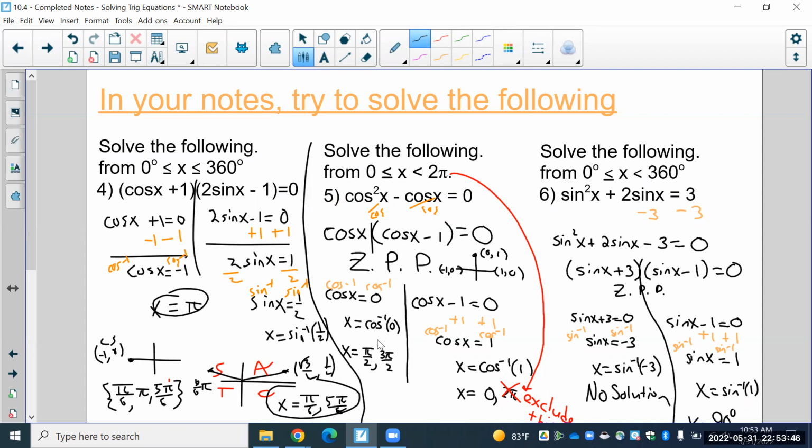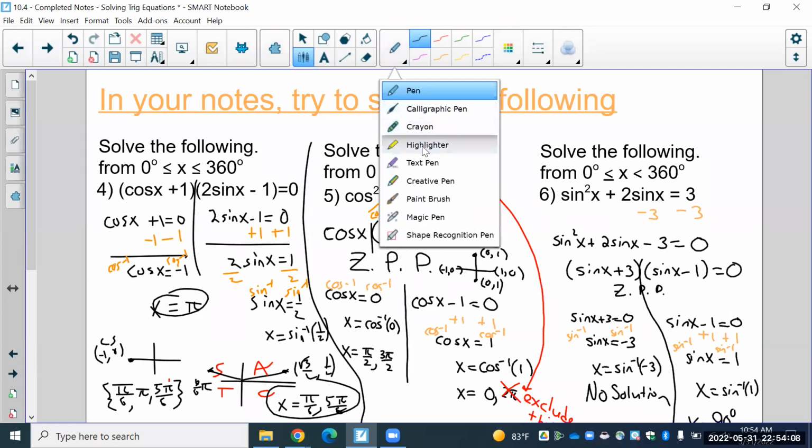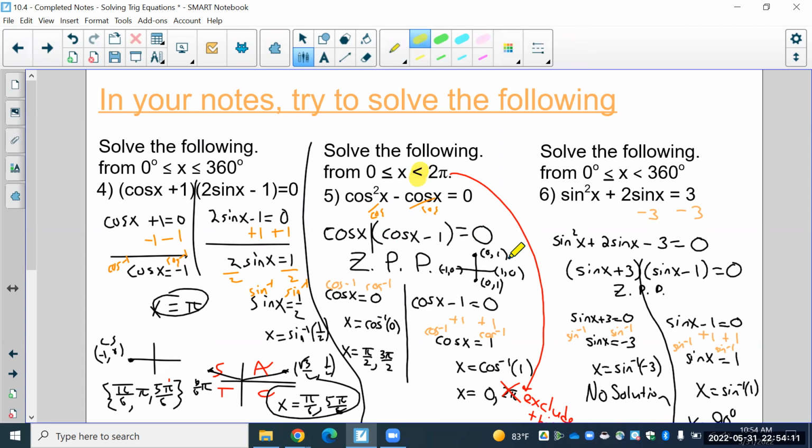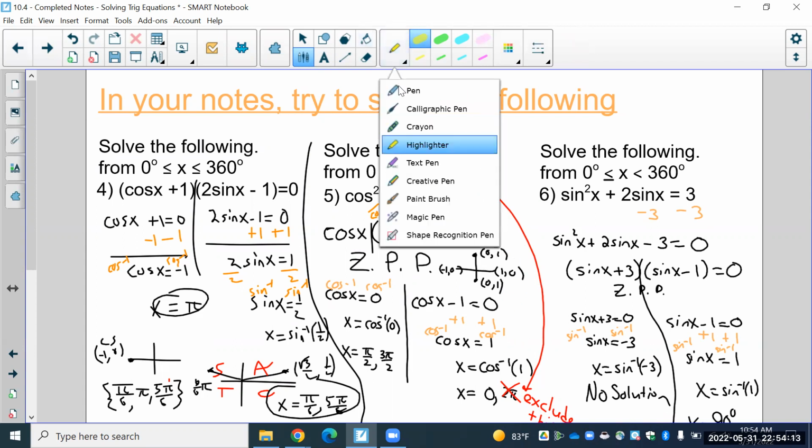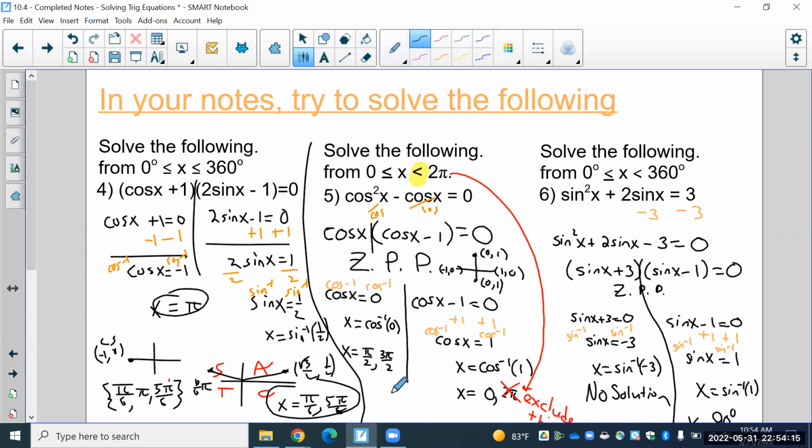Notice this one has two of them, right? 0, and then also at 3 pi over 2 right here. And then the next one right here, cosine minus 1, I set it equal to 1, and then I solve it, and then I have this like, what the heck? I'm not using 2 pi. It says, right, that the answer is at 0 and then back around at 2 pi. Notice how sneaky this is, and this does come up. Look, there's no equal sign. So sometimes they exclude the domain, like on the SAT or something, just to make sure you're paying attention.